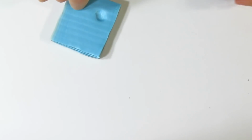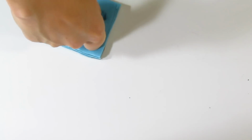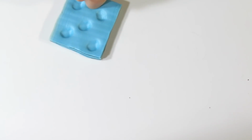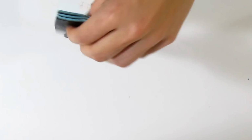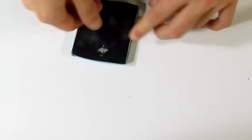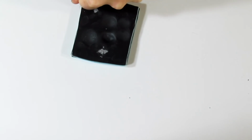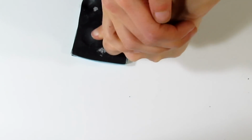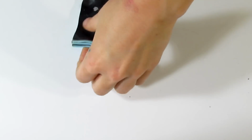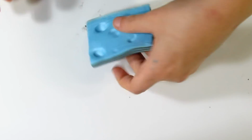Okay, and while we're doing this, take one of your knuckles and press into your stack. And you can use your fingers as well to do that. Okay, and we're just pressing these layers out of alignment when we're doing that. Okay, now I'll just press it back in and I'll roll it out again.